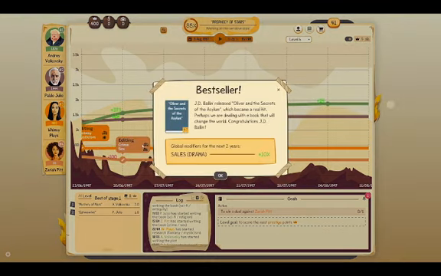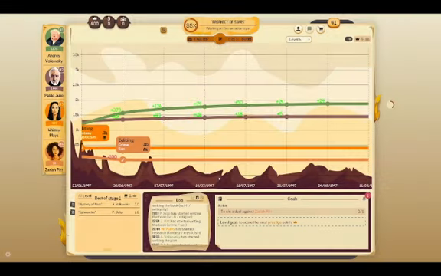Then you'll have these random pop-ups, but they're actually really important to pay attention to. Bestseller J.D. Balin released Oliver and the Secrets of the Asylum, which became a real hit. Perhaps we are dealing with a book that will change the world. Congratulations. Here's what you want to pay attention to: this global modifier for the next 2 years is that books about drama will have a 10% increase in sales. So good thing to keep in mind for our next book. Maybe we actually think about doing a drama. So we'll push OK there.